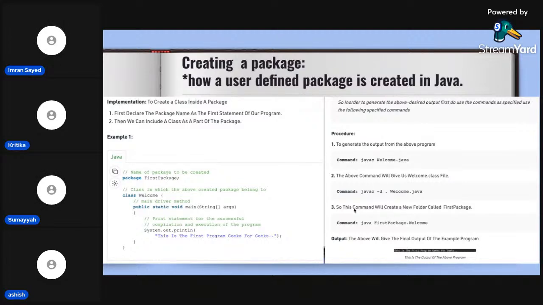Just keep it short, put just the key things, keywords, whatever is necessary. The extra text is just confusing. So this will create a new folder called first package, and this will give us the output.